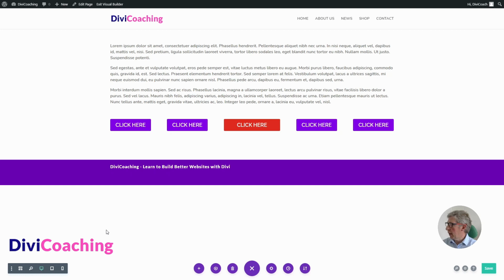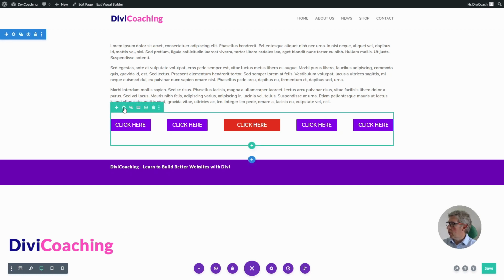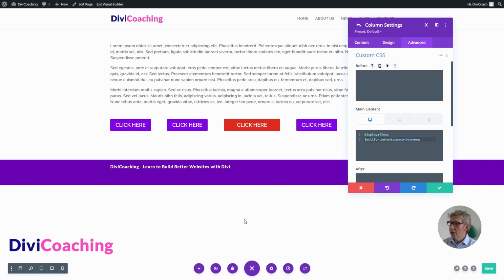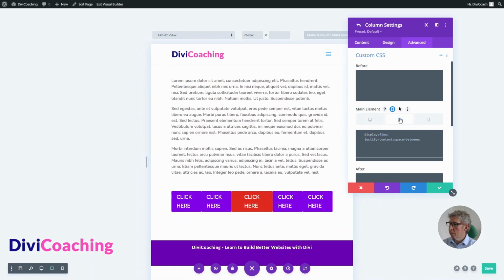The other way to sort out the tablet version is to make some changes to the CSS. Now this time all of the CSS snippets that you'll need are in the description below. So first we'll go into the row settings, then into the column settings, then we'll choose the Advanced tab and click on Custom CSS. This time we'll make sure that the responsive mode is enabled and we'll click on Tablet.